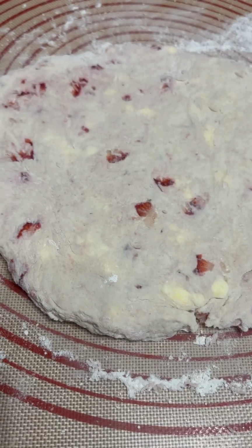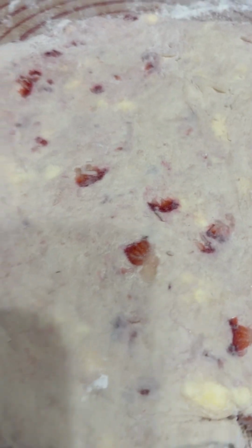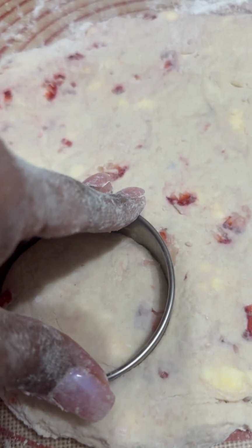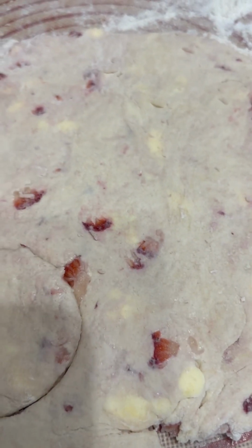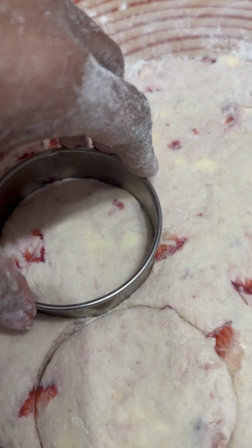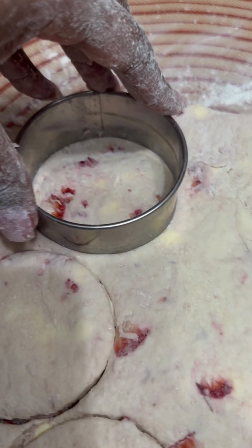So I'm going to roll it out like so. You can see the little chunks of butter. Your butter must be cold, so I'm going to use a cookie cutter and just cut out some rounds. You do not want to turn your cookie cutter because you'll seal the ends. So you just want to lift up, press down, lift up. So I repeated that a couple of times.